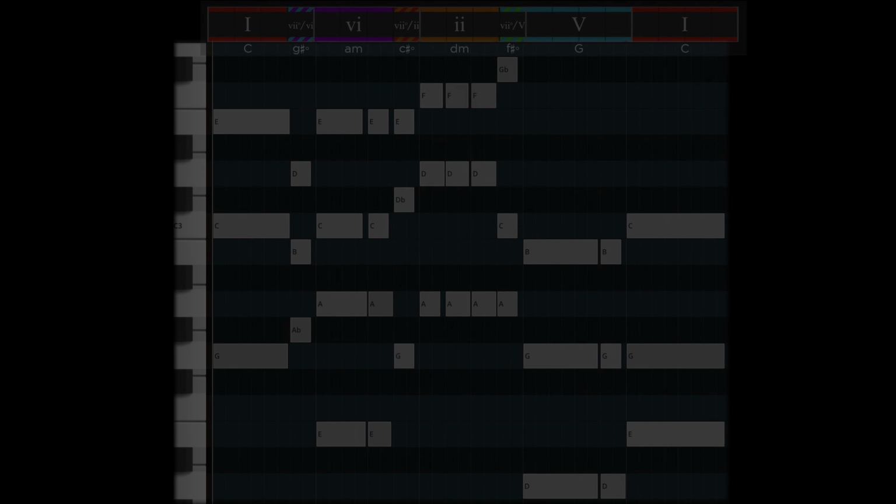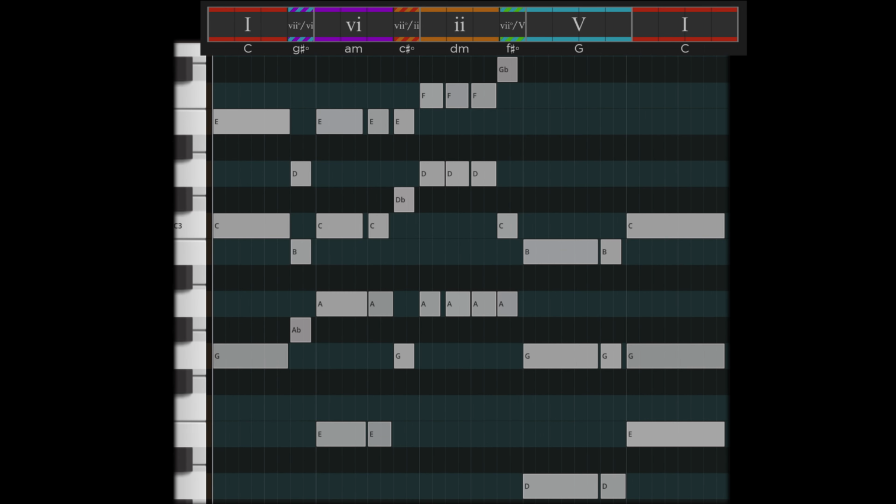The remaining 2 diminished chords are not commonly used in popular music, but you will encounter them more in jazz, so feel free to experiment with them if you want to. Remember that any of these chords could be used as a simple approach to the relevant target chord. You don't always have to use them as a bridge. For example, look at this progression in the key of C major, where I use all 3 as quarter note approach chords to the A minor, D minor and G chords.